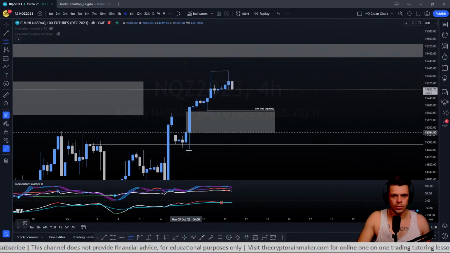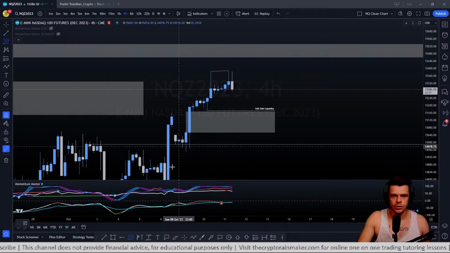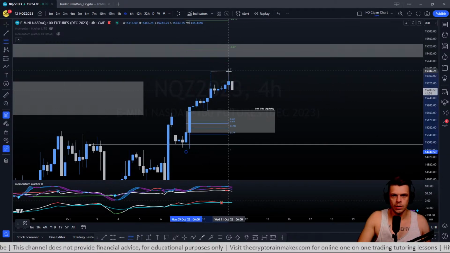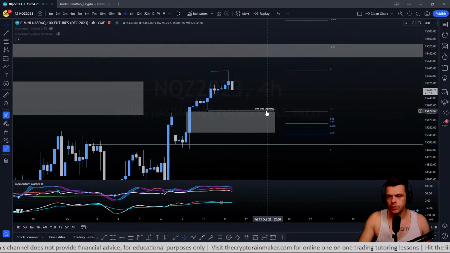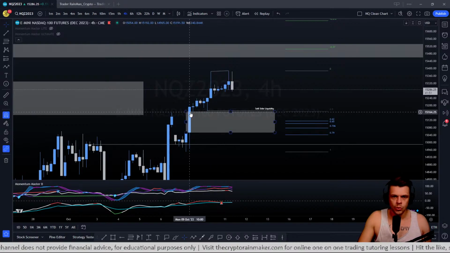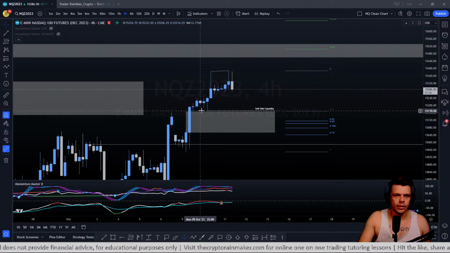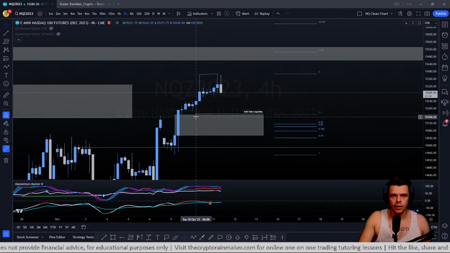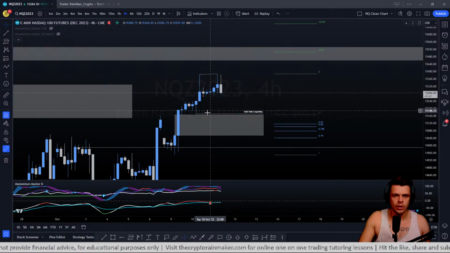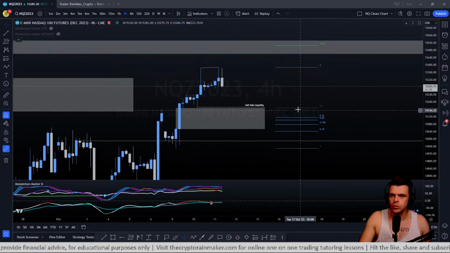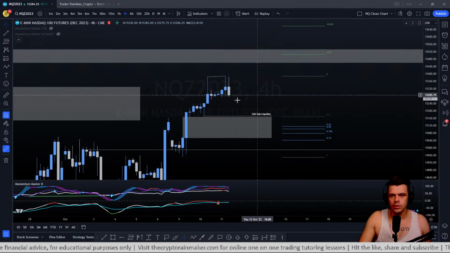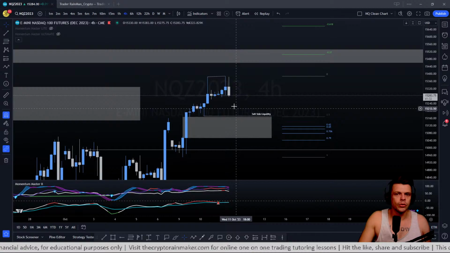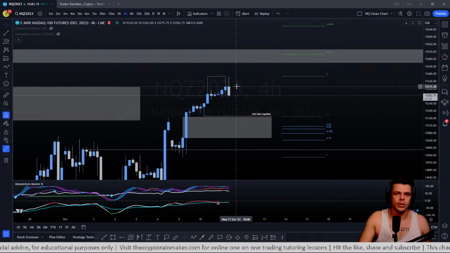And then let's also pull a Fibonacci for this leg to the upside. So we'll use this low towards the high. Okay, so we have three things pointing towards this level. First of all, we have the high of the fair value gap right there. Then we have the low of this candle, and below this low will be sell side liquidity, and it is also the equilibrium for this little leg to the upside. So this is definitely a good area to take profit on yours if you go short from this area.